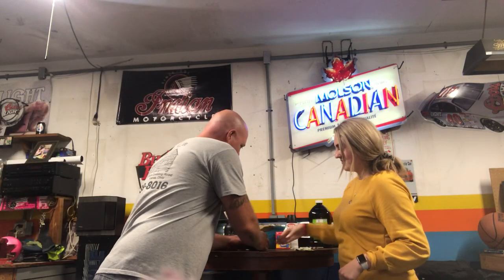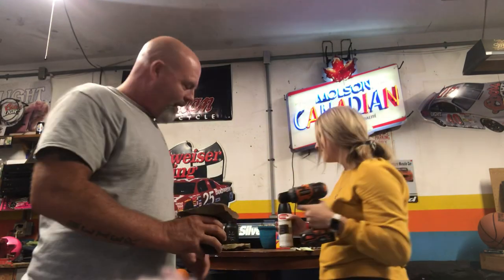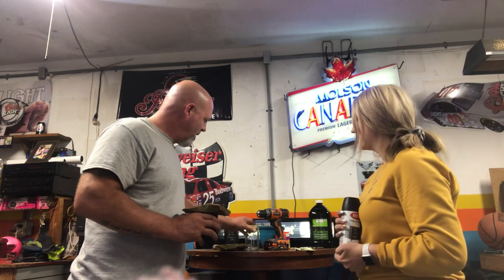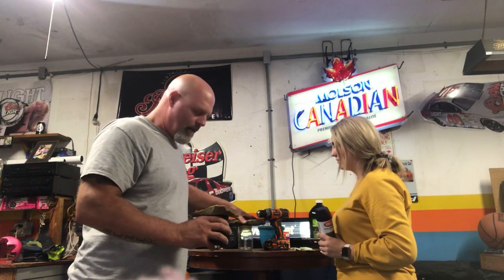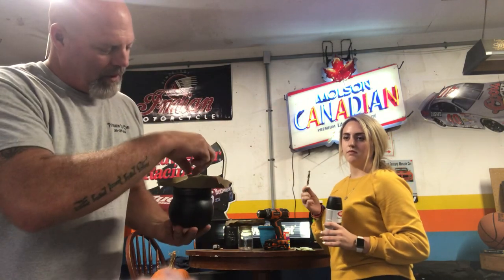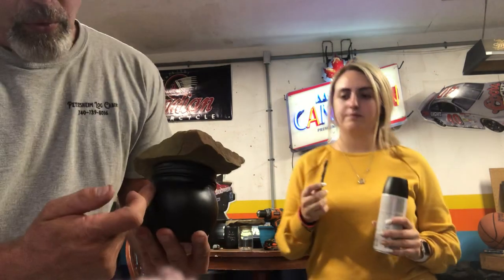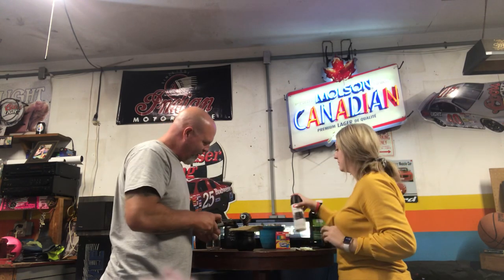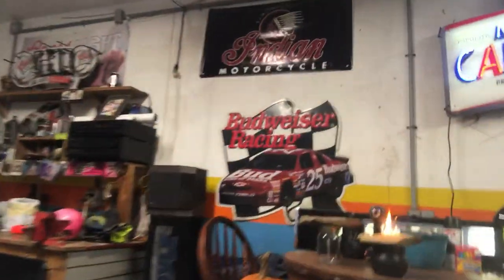We put the wick inside, you can light it, and this is also chalkboard paint so you can draw on that as well. We took a rock — I think this is like a limestone rock, it was easy to drill a hole in. We drill a hole in the top of it, so if your jar looks like this, we basically laid the rock on top of the jar. We used a fatter wick and then a skinny rock on the top, filled it with oil, put a wick in the top. Let's see how that thing lights up. There's our oil burning rock — pretty cool!